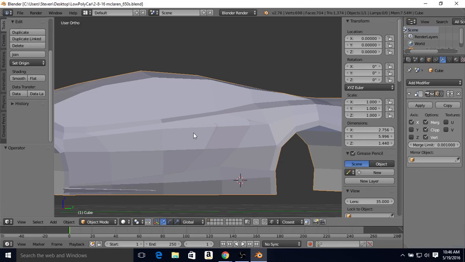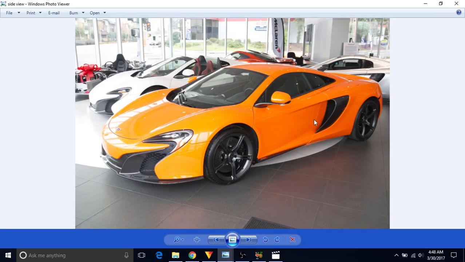Now what I'd like to do is add a little more detail. Down here, it's actually indented a little more. So we have the original indented part, and then closer to here, it's indented again. You can see this little edge that goes along right here.